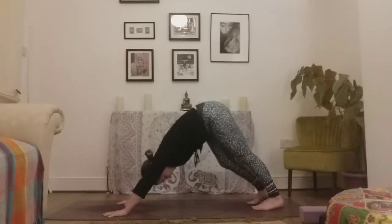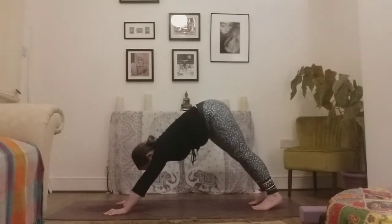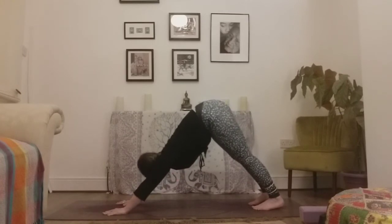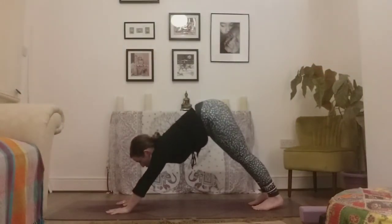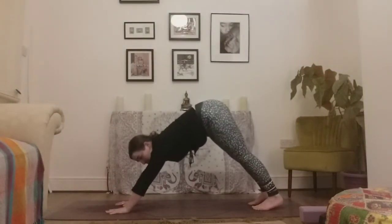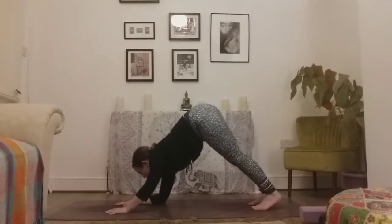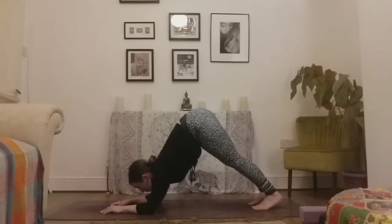Really nice. Take a cleansing breath, inhale into the belly, exhale it out through the mouth. When you're ready from here, we're going to come into dolphin pose. So we are bending into the elbows and planting the forearms onto the mat. So you can stay here if this is enough for you. This can be quite strong if you're not used to it.